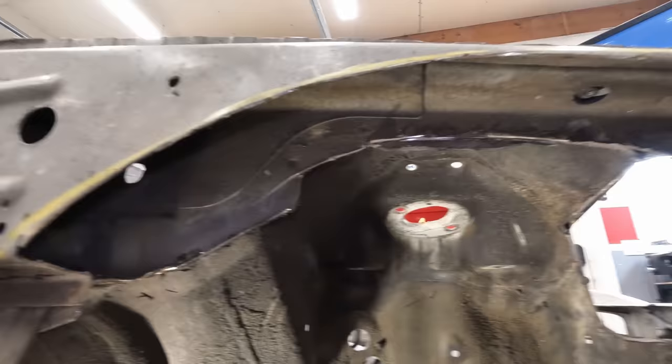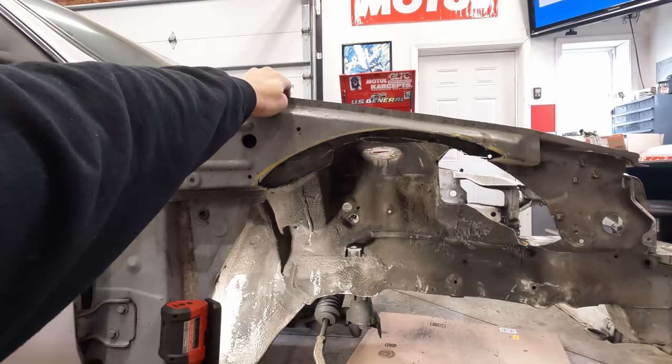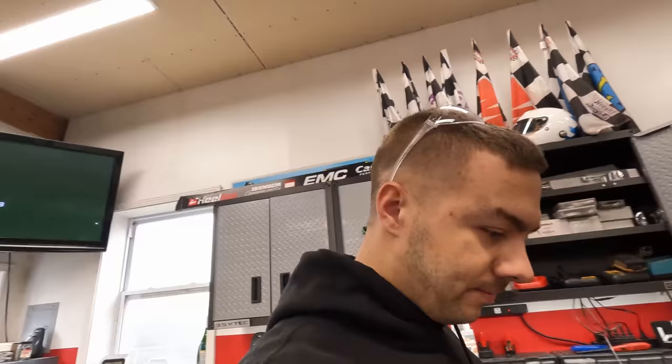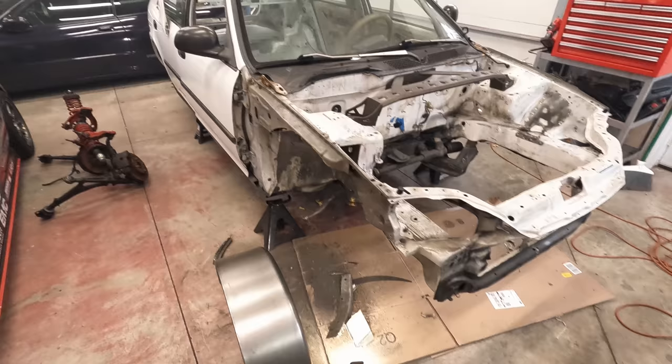So yeah, pretty happy about the current progress. And you can see, look how much extra room there is. I mean, this guy used to be big. I've been kind of dreading this, but honestly, man, it's pretty fun cutting up a chassis. So, let's keep working.